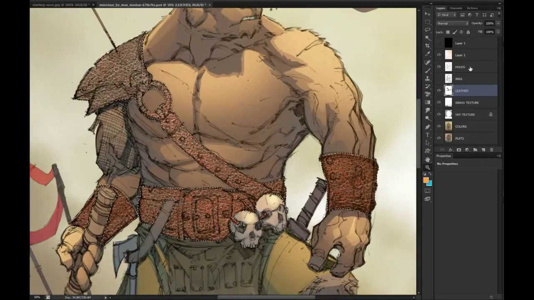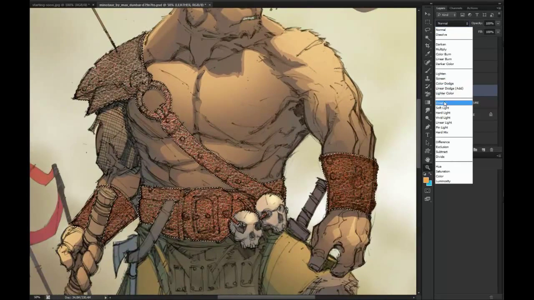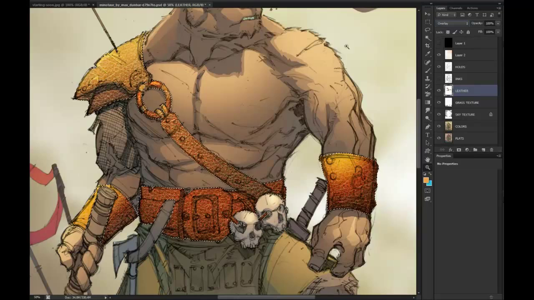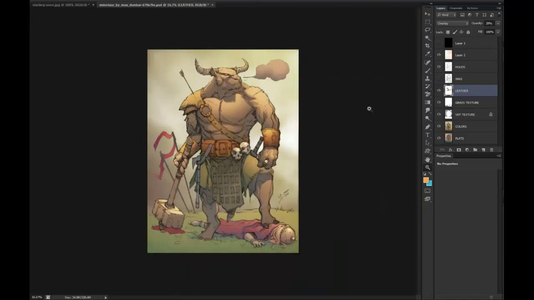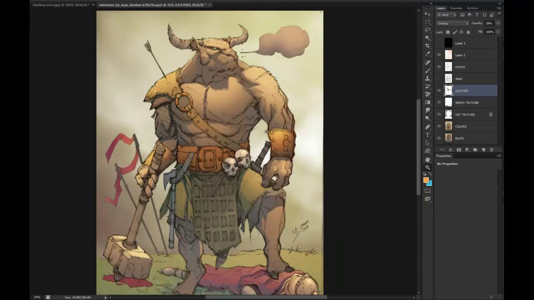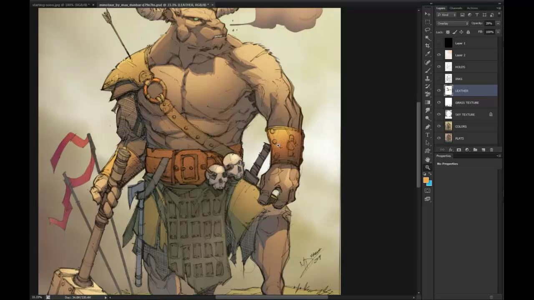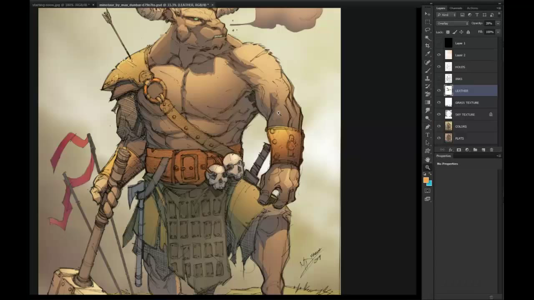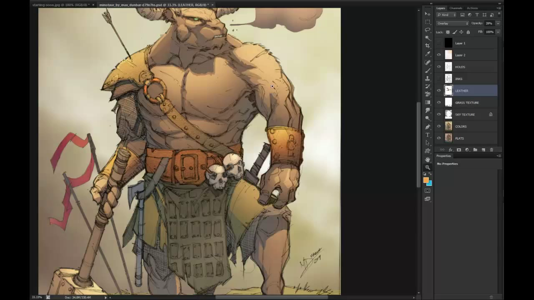So obviously this is a bit much. Again, we'll set it to overlay. What that's going to do is let the light and shadow come through, and then lower the opacity down dramatically. Again, it's really barely there, just enough that when you back off of it, you can see a little bit of texture there, but it's a real easy way to put textures in. Like I said, the key is just to not go crazy.